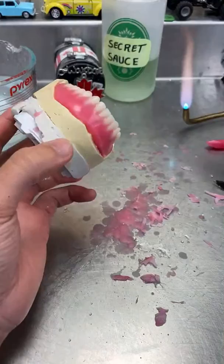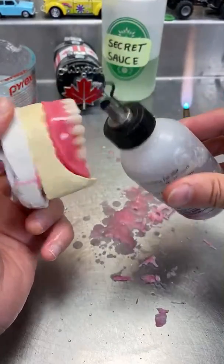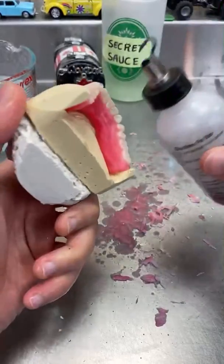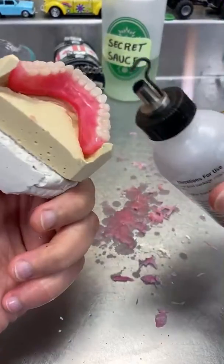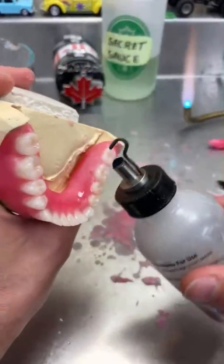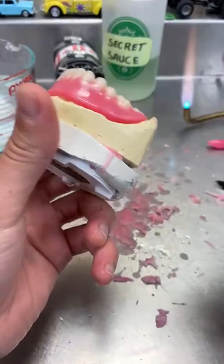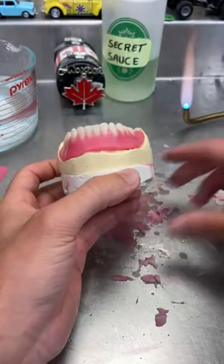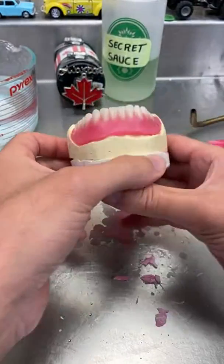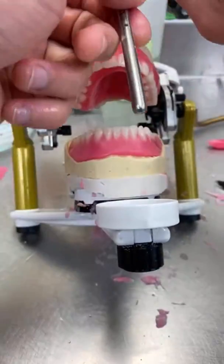Okay, so this is almost done. Oh, let me check the occlusion here, or if there's any balance left.